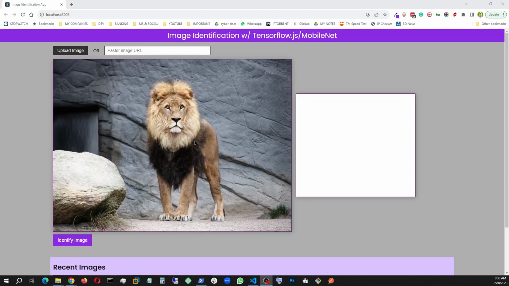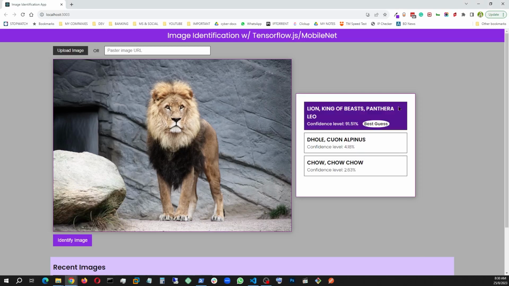All right, so this is another R&D project, a proof of concept for CyberEdge Group. We are recently trying to get into machine learning via TensorFlow.js. Here I am testing a model already created by Google called the Mobilenet. This model has been trained with thousands of objects and animals and such. For example, once I load my image, I hit this, and right here it recognizes it as a lion.